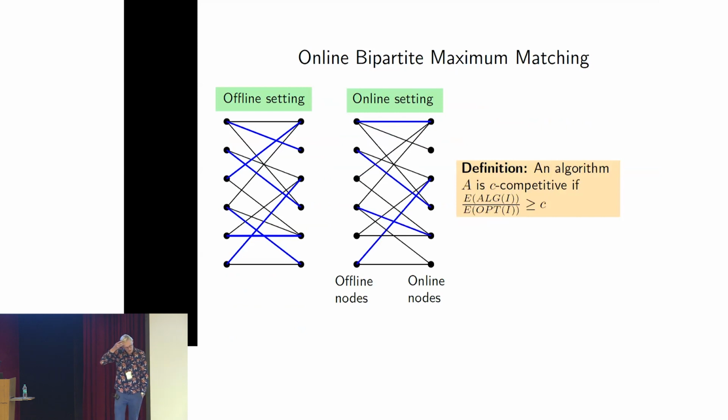And as you know, the way we measure the quality of these online algorithms is often in terms of their competitive ratio. So it's specifically this fraction: the expected value output by the algorithm divided by the expected value of the optimal solution. And if this is quantitatively C, then we say that the algorithm is C competitive. And you will notice that I have an expectation over the optimal solution, and this is because we will not consider worst case I, but we will consider distributions over instances I.